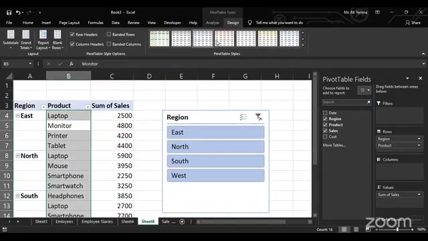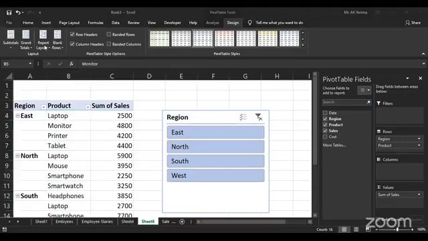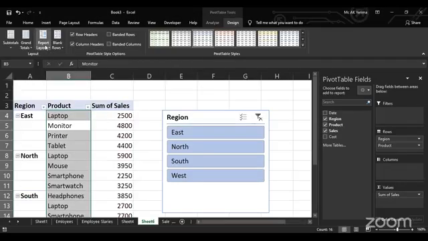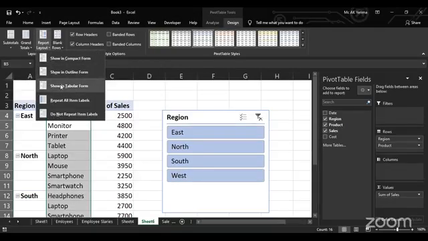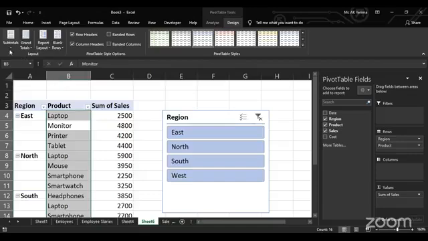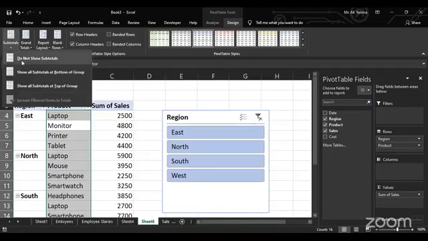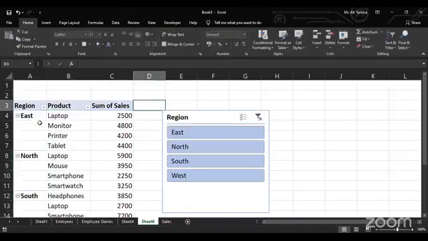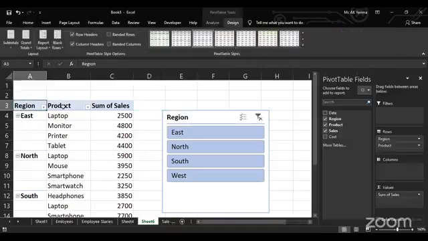If you go to design, then click on report layout and then show in a tabular form. Report layout, select show in a tabular form. Click on subtotals, do not show subtotals, right? I believe you've clicked on show in a tabular form, right? This is going to divide your data into region, product, and then sales.